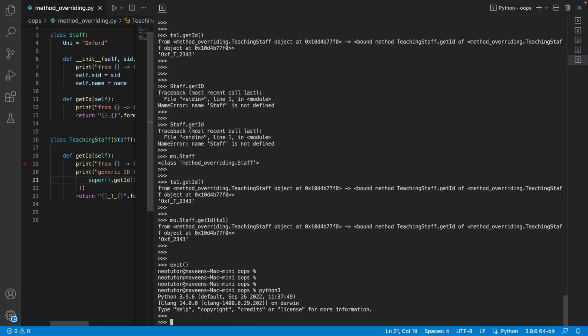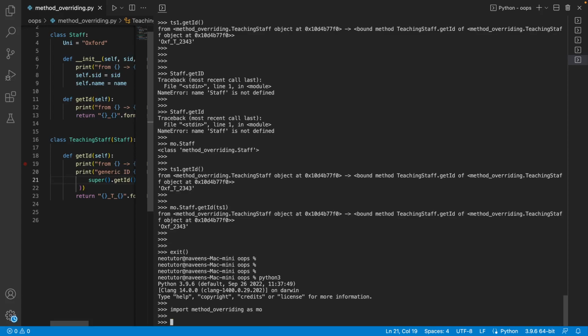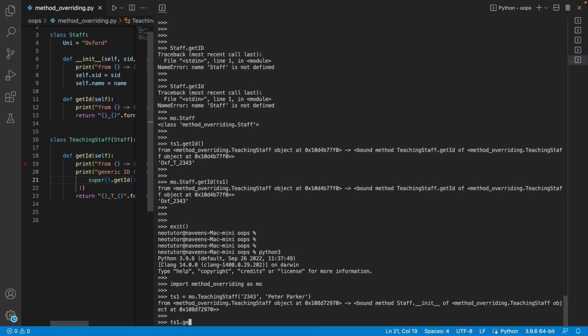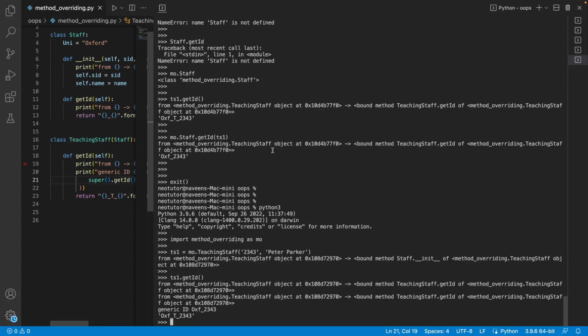In Python 3, import method overriding as mo, ts. Then ts1 dot get id, and check the logs here. Where is generic id? You see generic id, I got this, and these are the two log messages you can see clearly.